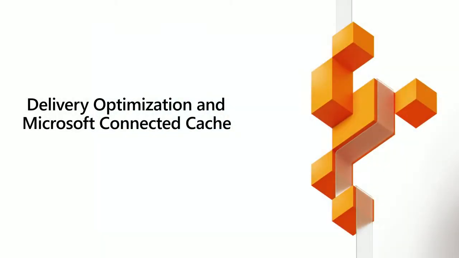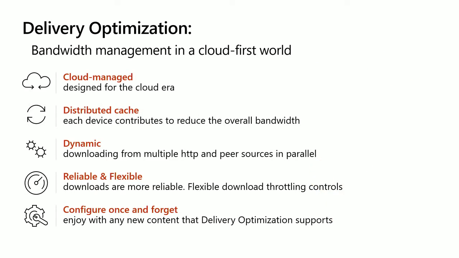All right, so for those of you who don't know what delivery optimization is, this is a platform that's already built into Windows 10, and it's there to help reduce the bandwidth impact on your network. It has a client agent built into Windows. There's a set of cloud services that can help any device in real time find other sources on the local network. So it's what we refer to as a hybrid peer-to-peer. And it's a very reliable way to do peer-to-peer because if we're unable to find good peer sources to download from, we always go back to the cloud to complete the download successfully.